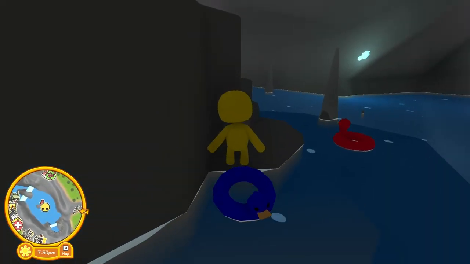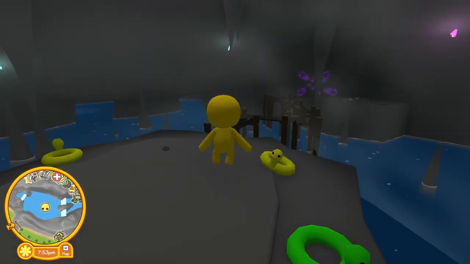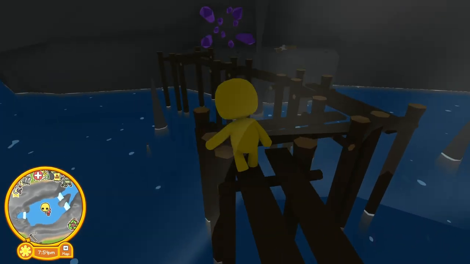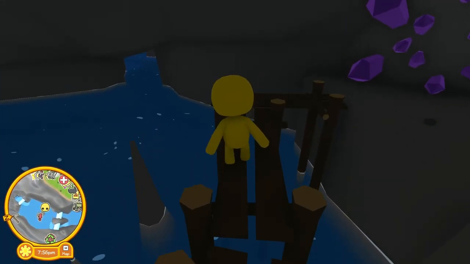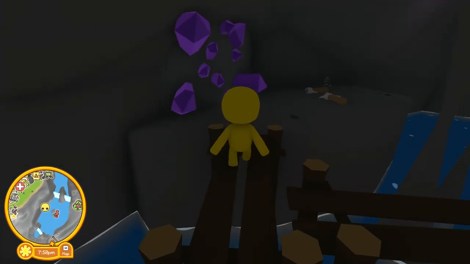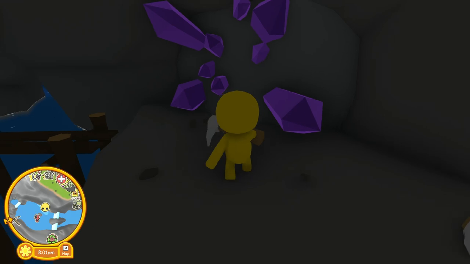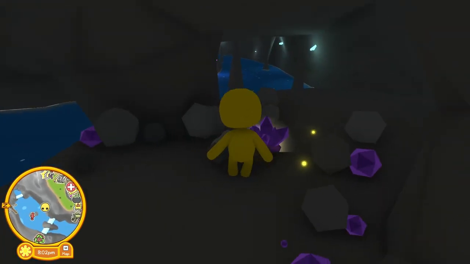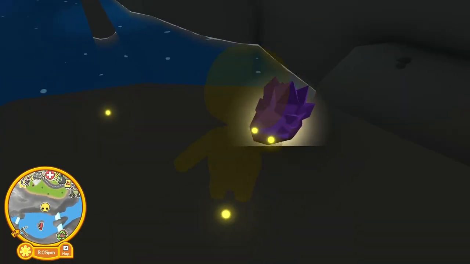Right here. We're gonna hop out of our rubber ducky. We're gonna climb up these steps. And we're gonna walk across. Oh! We're gonna walk across. Try not to fall in. If I fall in, I will be really sad. We're gonna pick back up one of these and we're just gonna break this. And boom! Guess what? You get another crystal. So I think we're gonna have to get.